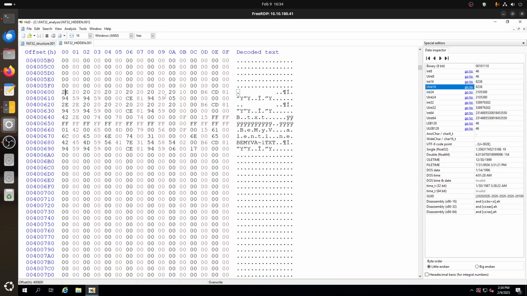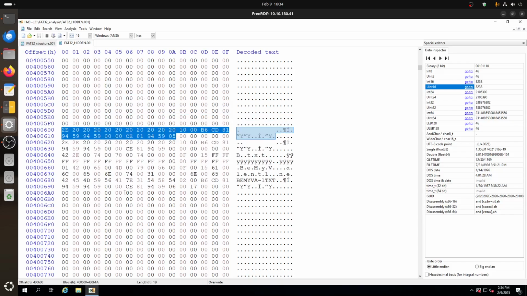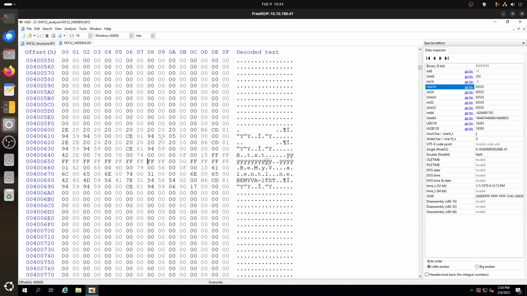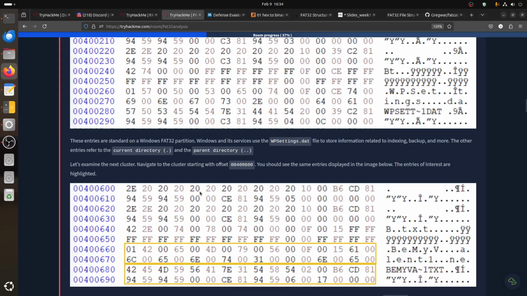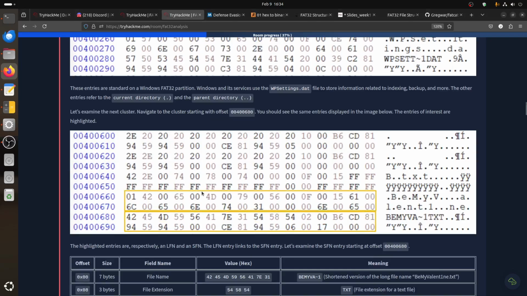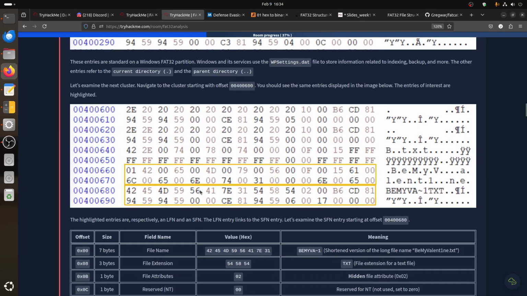Yeah, this one. You can see they come zeros and then they come ones. So this one, and they give us the where is the cluster?